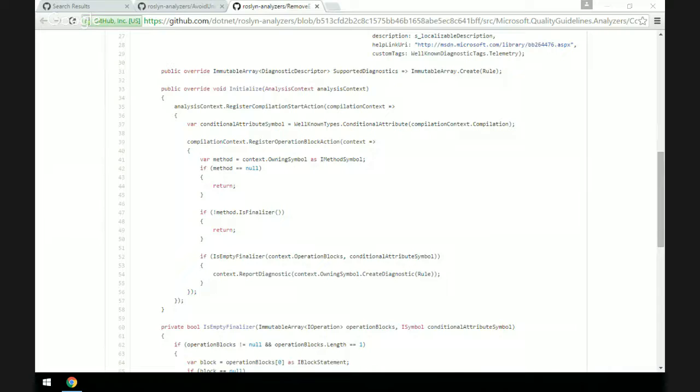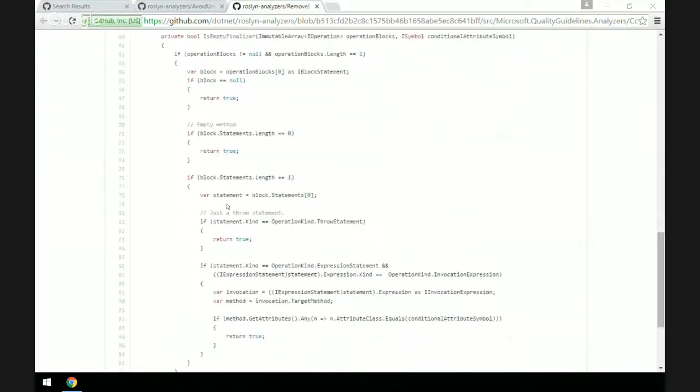But we could have done this without using operations, right? Sure, yeah, but this makes it so that it works for both C# and Visual Basic. If you have to look at whether it's empty, the only reason the empty check looks at operations is, I think, that if you call conditional methods inside, it's still considered empty. So it looks for invocation expressions inside. That's the only reason it's an operation action. The operation block isn't doing anything.